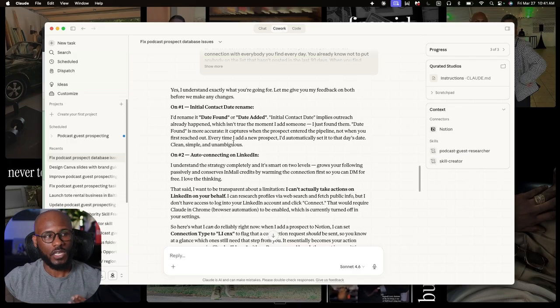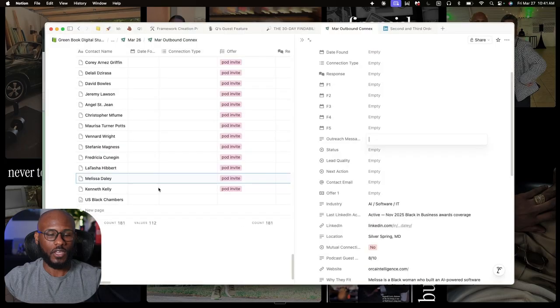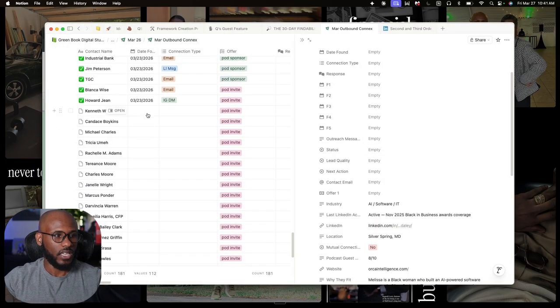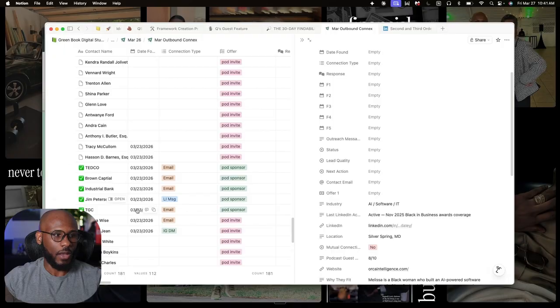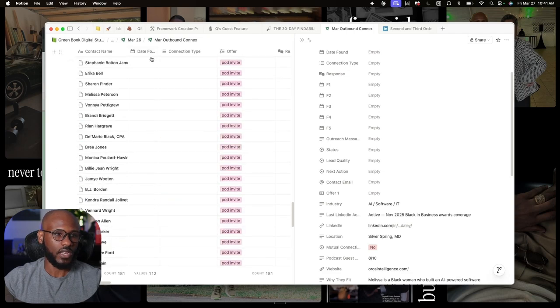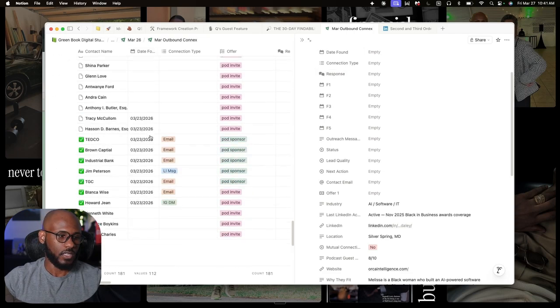I also added a few more tasks that I think would make it a lot easier for me, which is first, it needs to go in, and every time it should show me the date that we are working on. So you can see here where it says date found, it stopped putting the dates. So I had to do it manually, and that's just one more thing that I don't need to do. It's just less clicking around. It should be able to put the dates in every time. So I had it go in and complete this date found field for me. So that makes it easier.